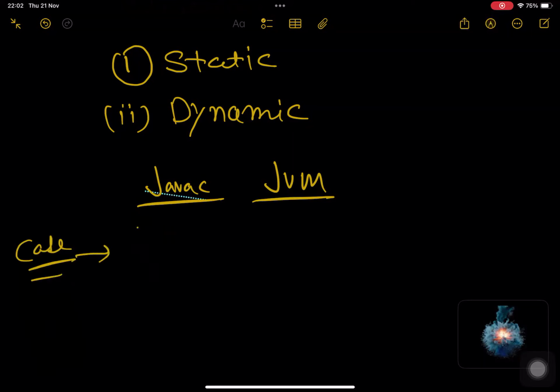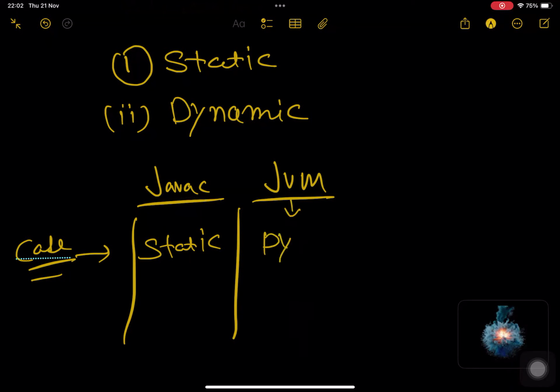If at the time of compilation, the compiler comes to know which method is going to map to which object, all those types of implementation come under static. If the compiler doesn't know, and based on the object creation it gets invoked dynamically, that comes under the JVM, and we call it dynamic. So what comes under static? Whatever mapping the compiler completes at the time of compilation.